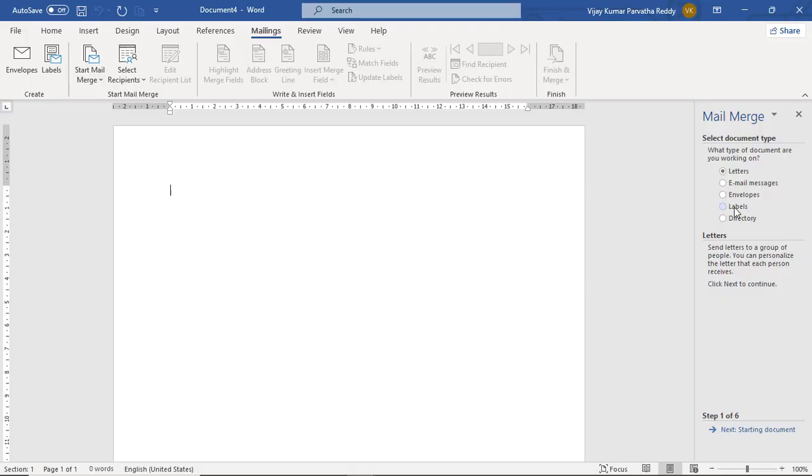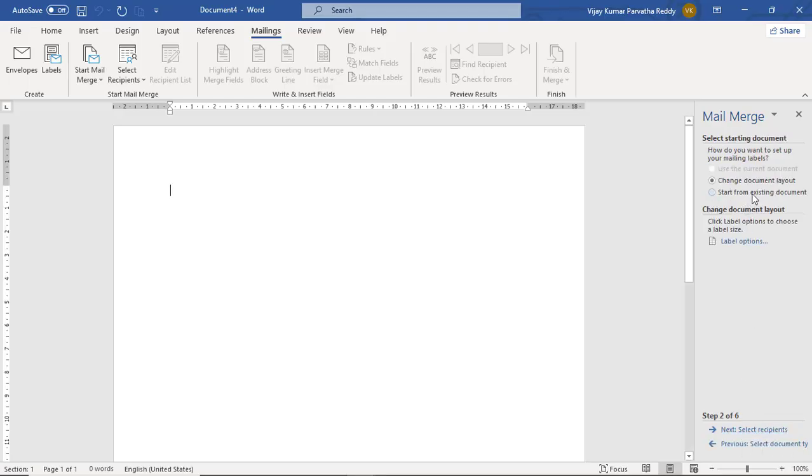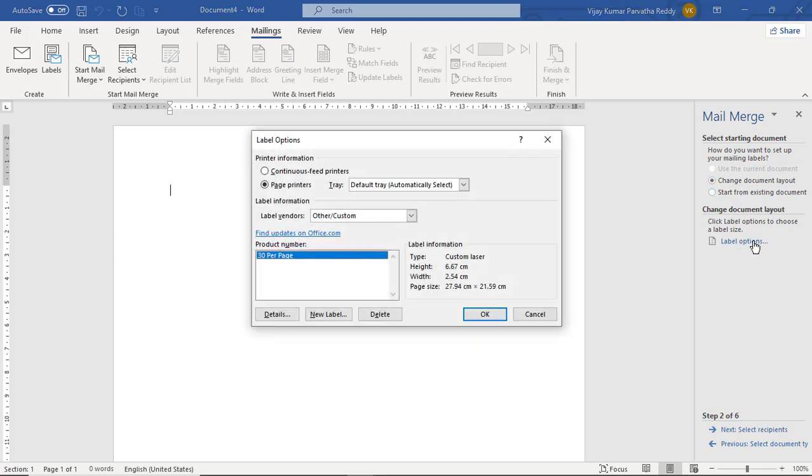Suppose here I want to generate labels. See, start the document, and if you want to change the document layout, label options is asking. See how you want the label options. Here we have the details for labels.